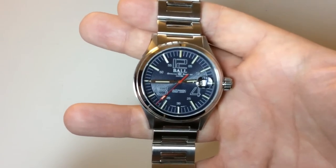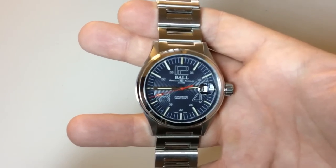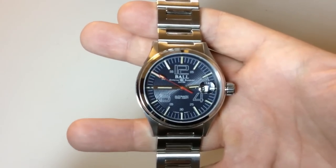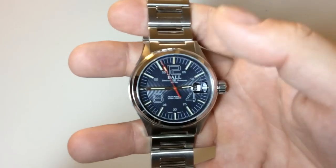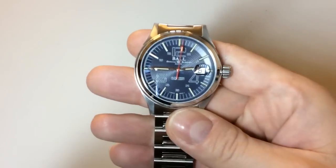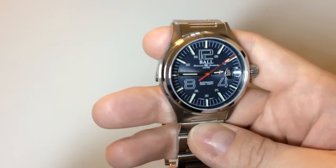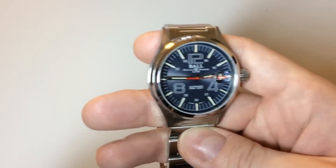What was also interesting about this watch was the price, because it was a pre-order. You designed your watch and then waited several months before it was delivered to your home. The good thing is that Ball pays all the customs and VAT charges, which was pretty nice. This watch was priced at just around 1,000 Swiss Francs — about 1,000 US dollars — and I think you get a lot for the money. That's why I pre-ordered it.